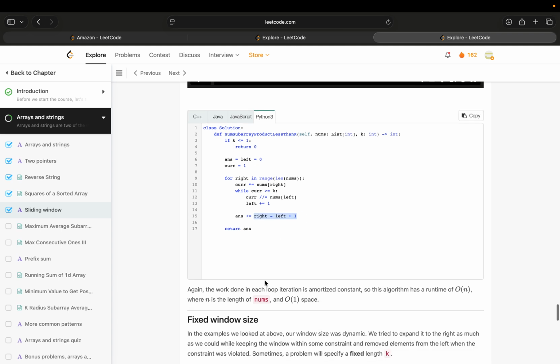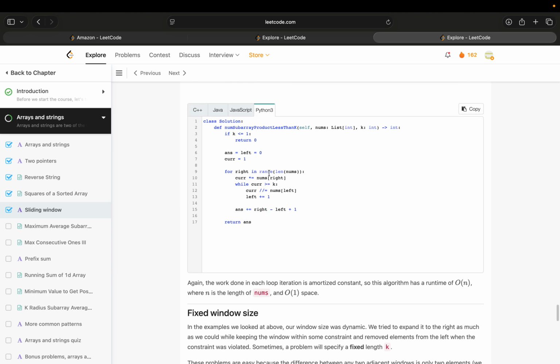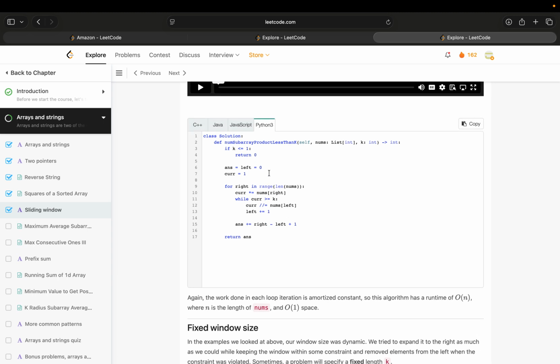This right minus left plus 1 helps because it gets the window size, and we want to add the window size, meaning how many elements in that window fit that particular criteria, and that is how many subarrays could be formed.